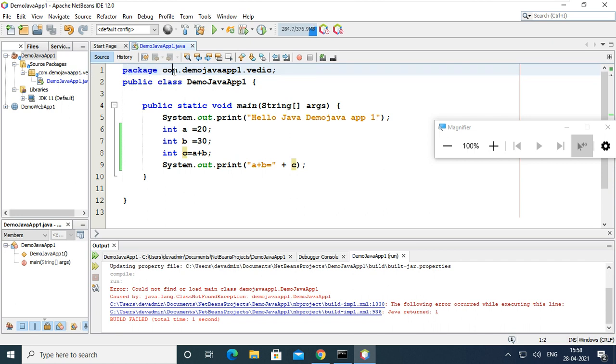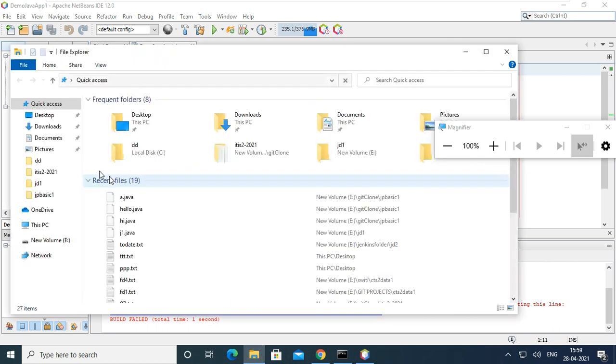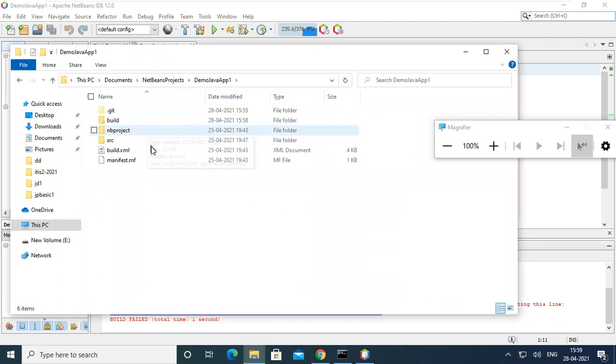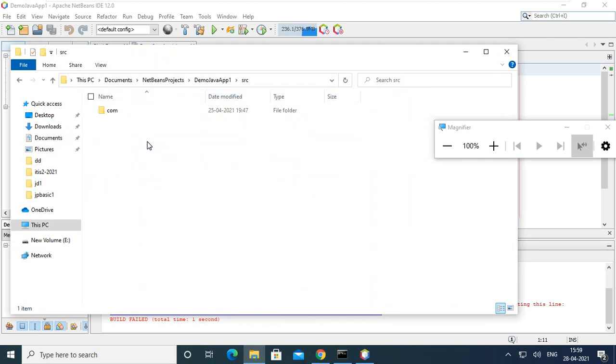It is there in src, normally the source package, but this is giving trouble. Src.